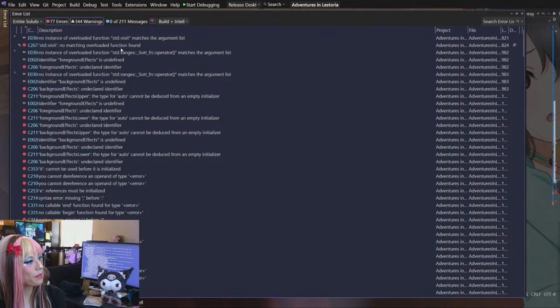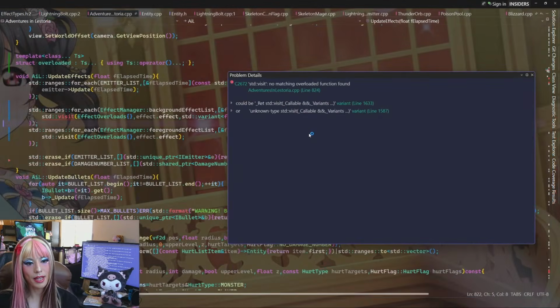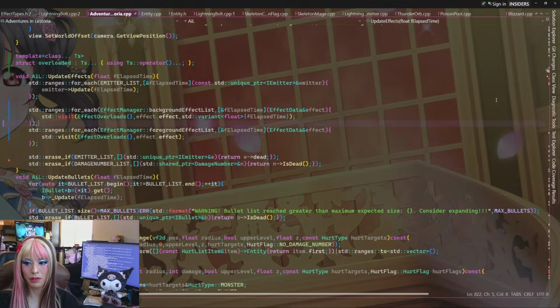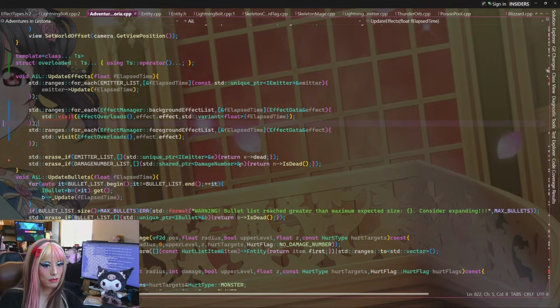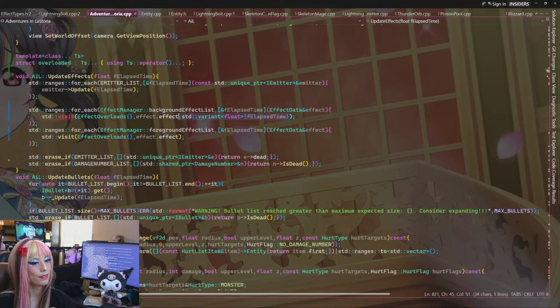So yeah, it is complaining about it again. When I add it, it doesn't work anymore. Which is kind of annoying, because I would like it to be that way. That would be nice.